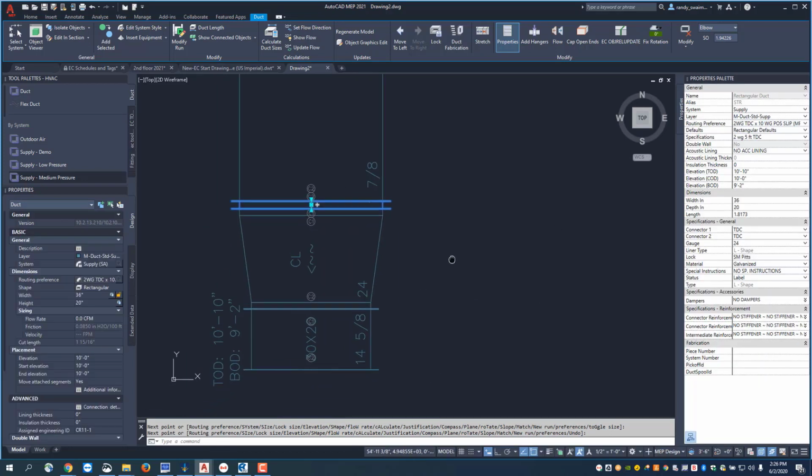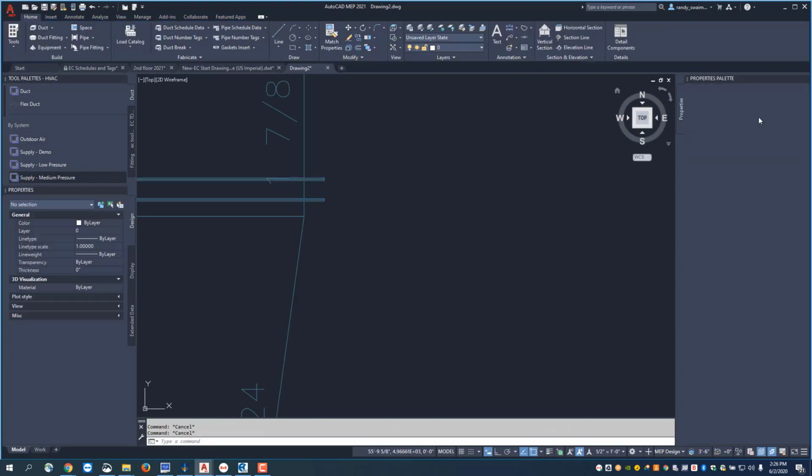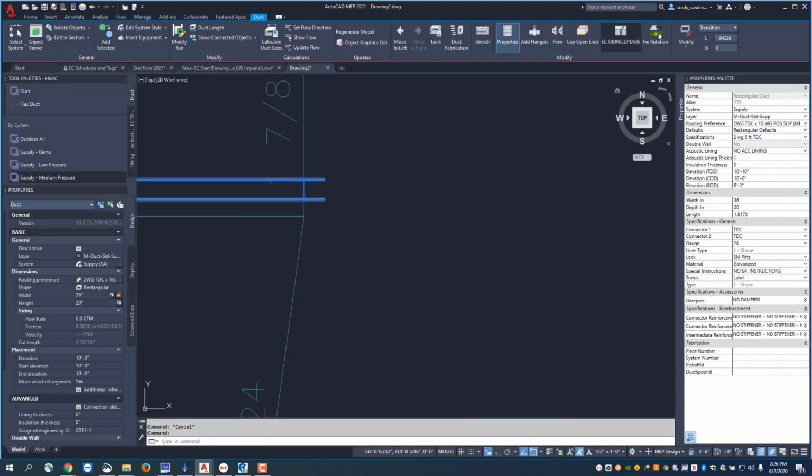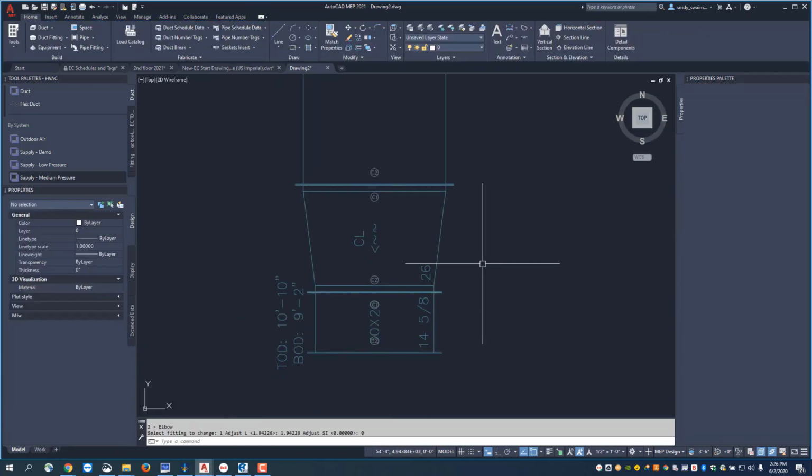Now it's added all my annotation. But now I can take that 7/8 inch piece and just click on that and say maybe I want to take that and modify that and add that to my transition. So I can go ahead and just touch onto that piece, go right over here to modify, and I'll say add that to my transition. So that transition absorbed the short piece and made that another inch longer.